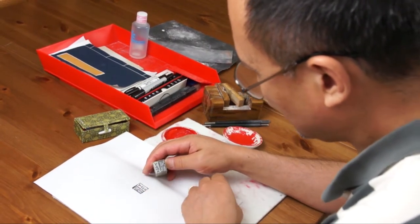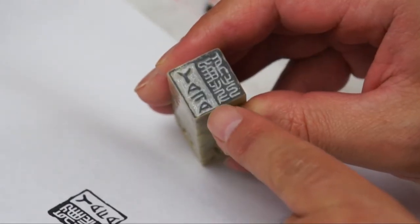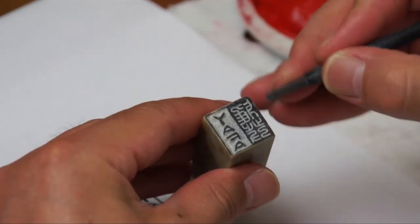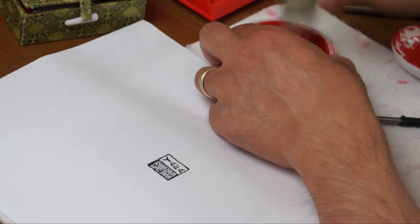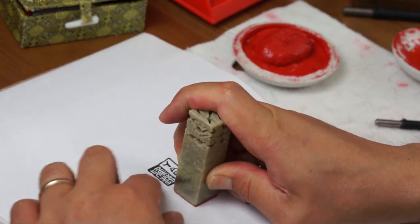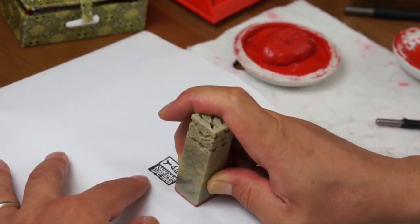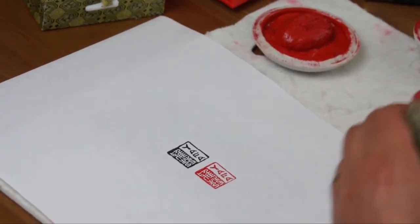Okay, now let's take a look at the polished seal. I have scooped the bottom of the yang side, the floor, and I made some fine tuning with the negative strokes, the white characters on the other side. Now I'm going to make an imprint with red ink to see how it looks. The black and white is the design I made for a preview. And here's the real seal. Okay, that's pretty much what I want.